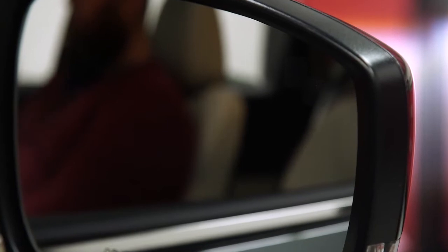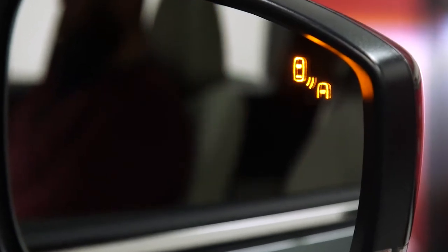We like that Mazda has made low-speed automatic emergency braking standard on all versions of the CX-5, as part of the Smart City braking system. The full-speed system is standard on the Grand Touring and available on Touring trims as part of the i-ActivSense package. Blind spot warning is standard on the Touring and Grand Touring trims, but not available at all on the base Sport.